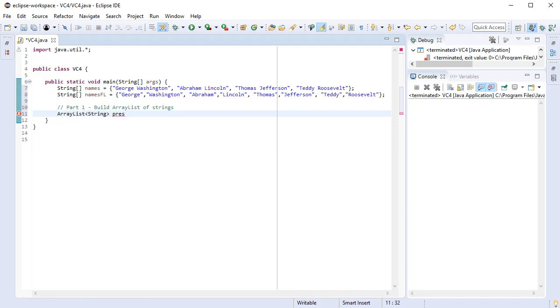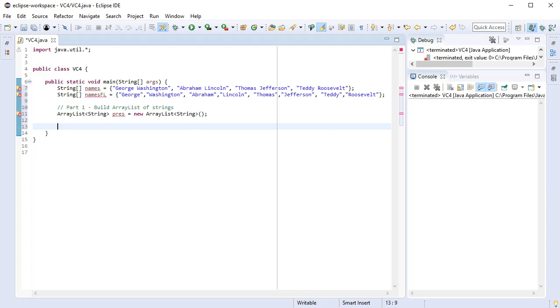A little bit shorter. And then just like when you create an array, you have to create an object for it. So you're going to create it by calling new. And then just like you would for an array, you give it the data type, which is the exact same thing on the left-hand side before this variable. It's got to be that full thing. And then we're just going to put open parens. Normally if it was an array, we would tell it how many items. But we are not going to tell it how many items because an array list is not a fixed size data structure. It's variable. So this creates an empty array list. There's nothing in that array list yet. Not a single thing.